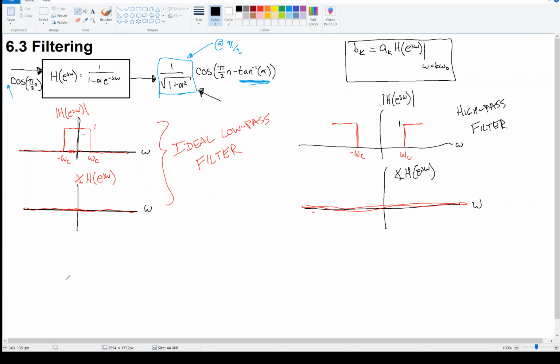We can have band-pass filters, where maybe we don't want low, but we don't want high, and so we have a certain band that we want to pass through. Something like this, where this would be the magnitude response. And actually, the phase response does not really matter too much, but ideally it would be 0 in this band. So low frequencies are getting attenuated perfectly. High frequencies are getting attenuated perfectly, but intermediate frequencies get passed through perfectly. They get scaled by 1. So this would be a band-pass filter.